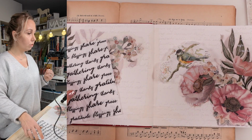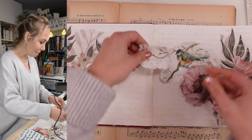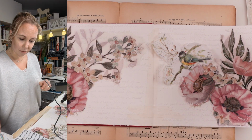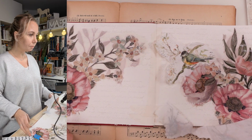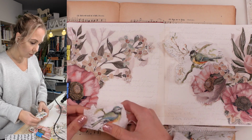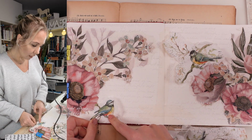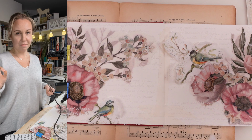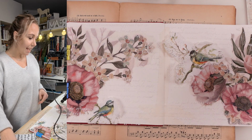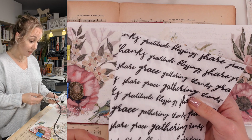So we have this birdie that could be on this flower branchy thing. We could have this element going there, so that's kind of connecting lovely, I think. And then we could have this birdie trying to tweet to that other birdie, somewhere like that. And honestly I love it. So that's what we have right now. And then I'm thinking, this is such an awesome design of a napkin. I love it. I got them as a gift.